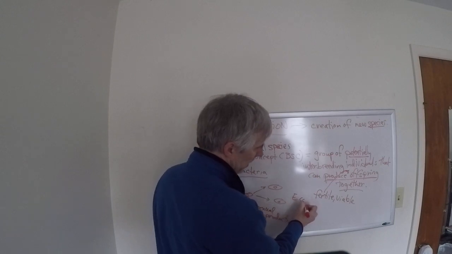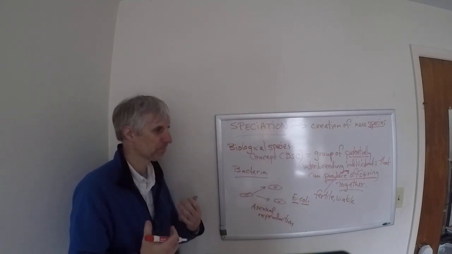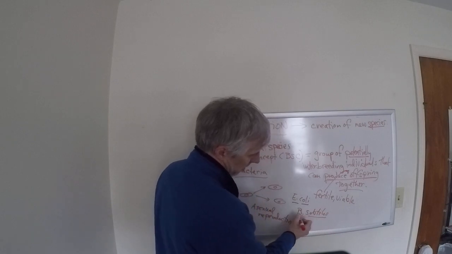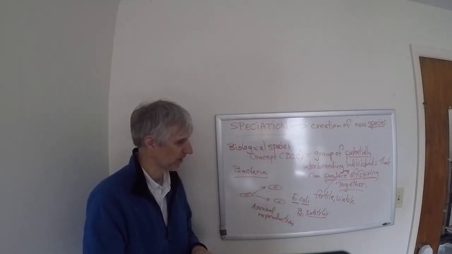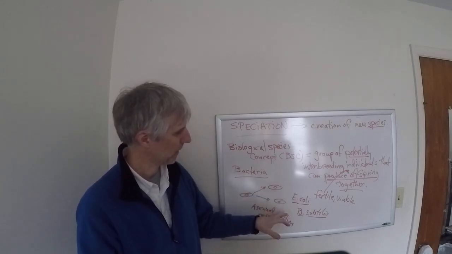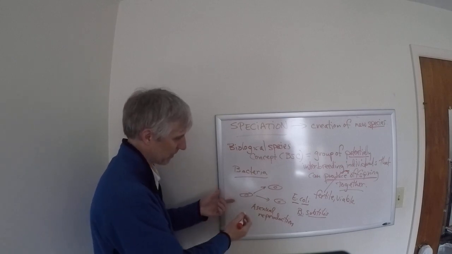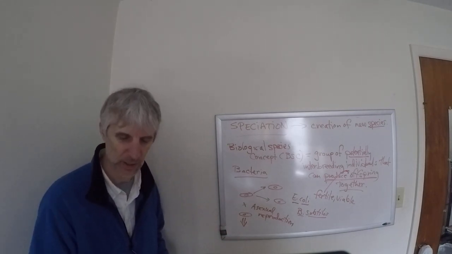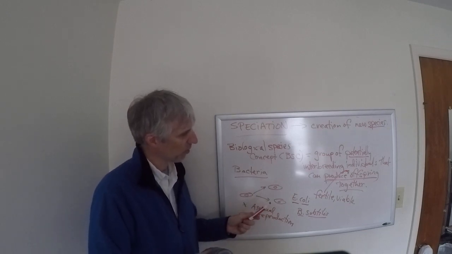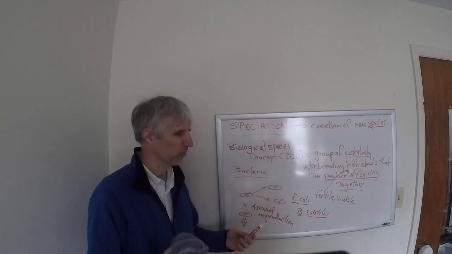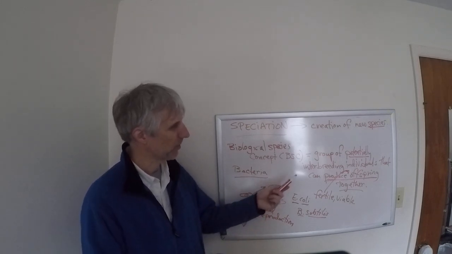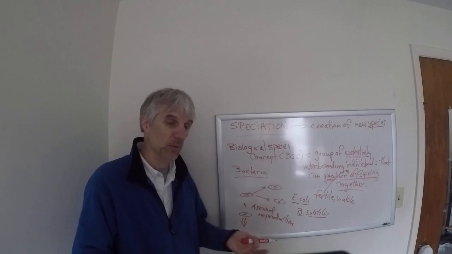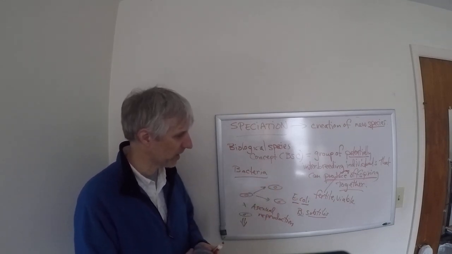What makes E. coli different from any other species out there, like Bacillus subtilis? Right? What makes those two species different from each other? Well, E. coli can't produce offspring together. It's not like you have two E. coli and they get together and produce offspring together. It's not how it works with bacteria or any other prokaryote. And therefore, this biological species concept does not work real well with bacteria, because in order to have potentially interbreeding individuals, we have to be engaging in some sort of sexual reproduction. Organisms that don't do sexual reproduction don't fall under this definition very well.